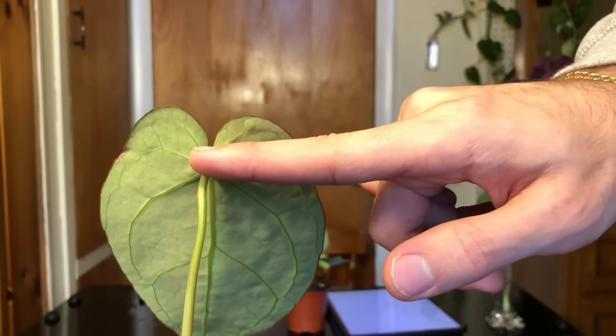What's super interesting about these types of anthuriums is this kind of webbed venation, which is different from other aroids where the venation goes from the center of the leaf out to the edge. The venation is also very sparkly and striking in the sunlight — absolutely gorgeous, and not something that can really be appreciated unless you're in person. I'll still attempt to show you right now, and I'd definitely recommend seeing one of these in person if you can.